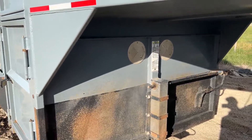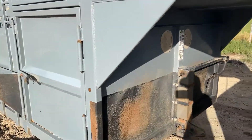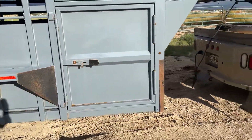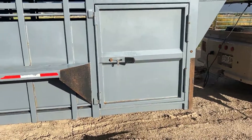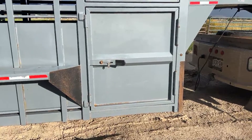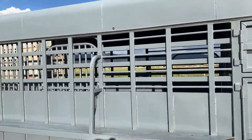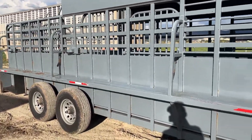It is a steel trailer. It has torsion axles in very good shape. I've got a picture of the underside of the trailer — the cross members are all good. There's hardly any rust on this trailer. They kept the floor cleaned out. They did use this primarily for horses and did not haul a lot of cattle in it. This is what they would take their horses up to their high mountain pastures to check cattle with.